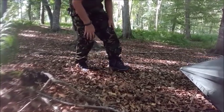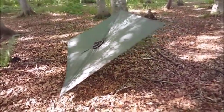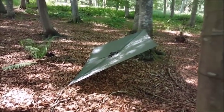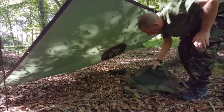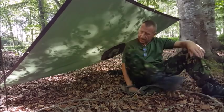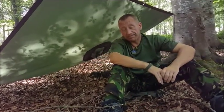Well, it didn't take long at all to put this up, and I've got myself a nice little windbreak. Now the dimensions of this.